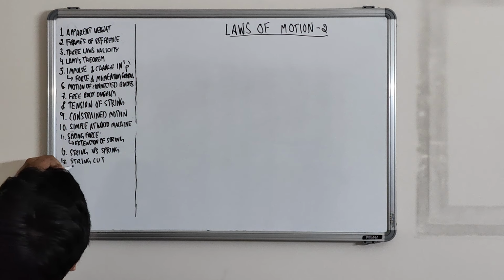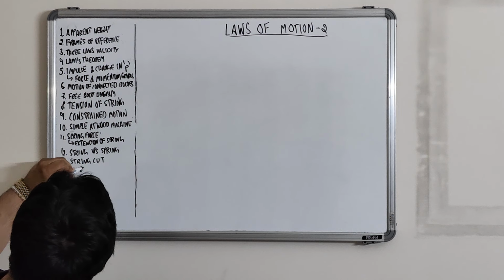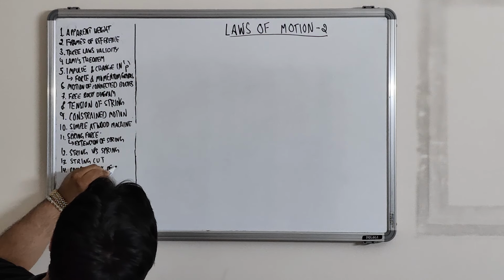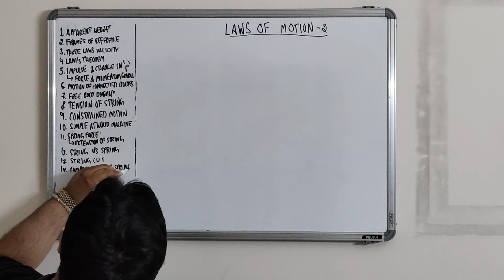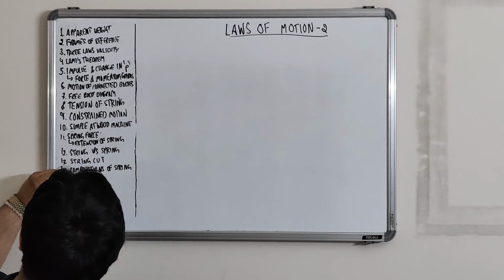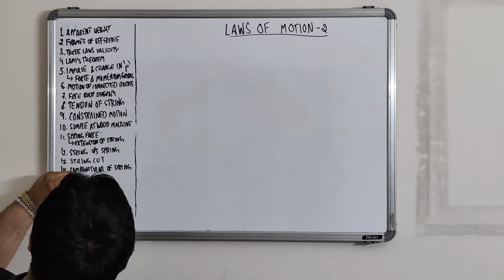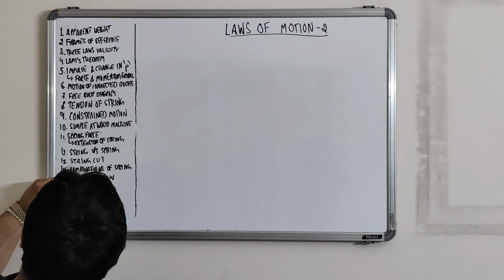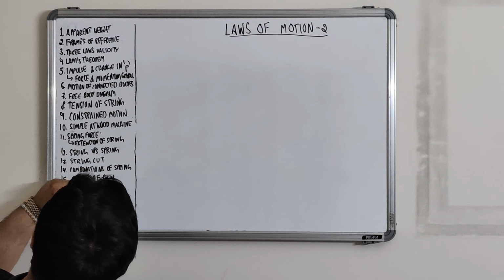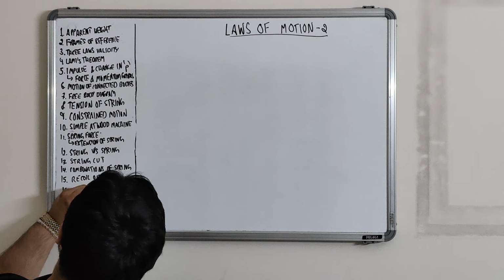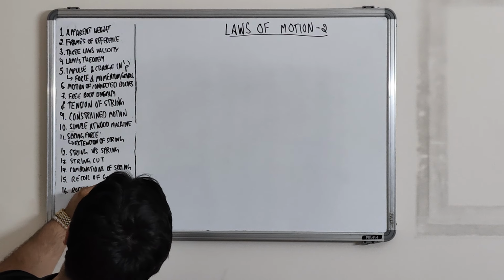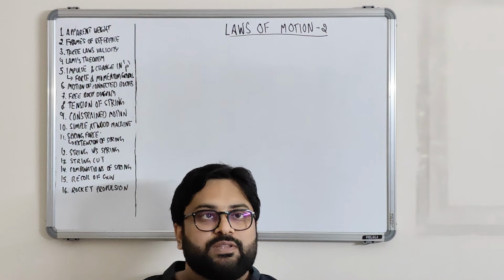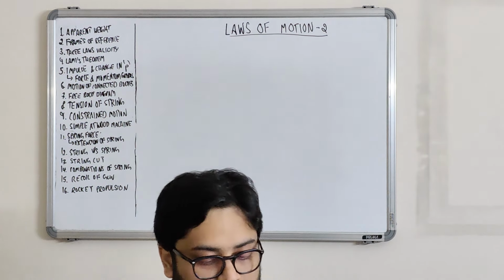Then we will see combinations of spring. Then we'll see recoil of gun, and the last one will be rocket propulsion. Are you excited for this? Everyone is usually more excited about space than actual physics, so I reckon that you'll be enjoying the last topic more than the others.